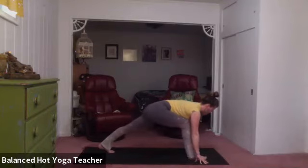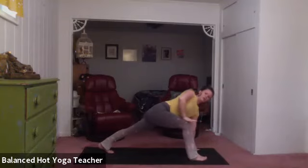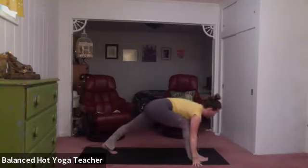Keep your left hand down. Maybe you're up on your fingertips. And then bring your right hand to your knee or your hip or up in the sky. So this is a good option. You can stay here or come down.